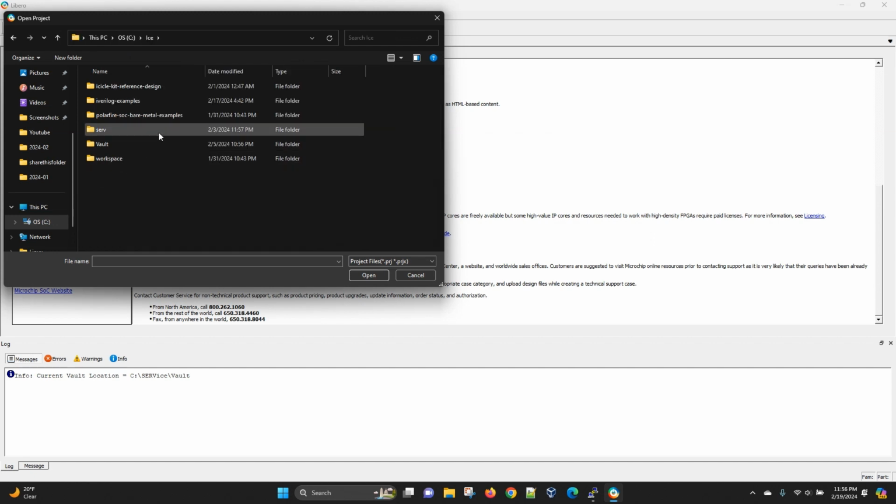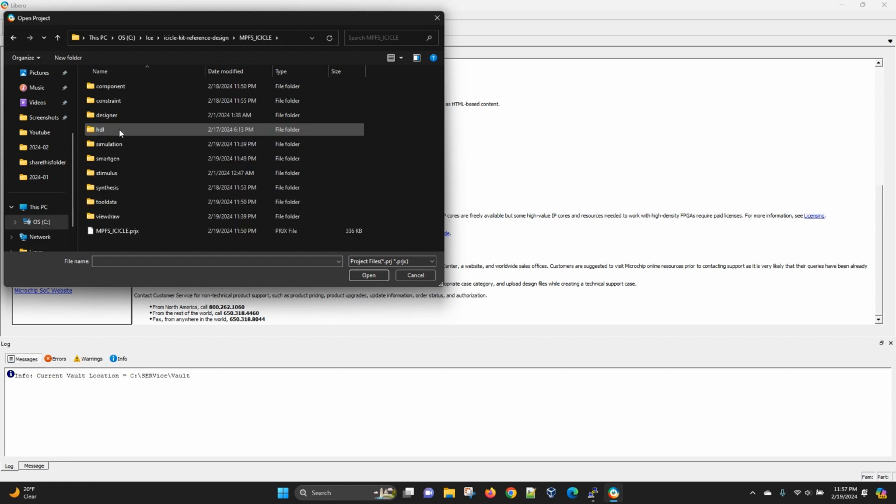Okay. Here's the Icicle kit reference design that is downloaded from GitHub. And this MPFS Icicle, go down into that.